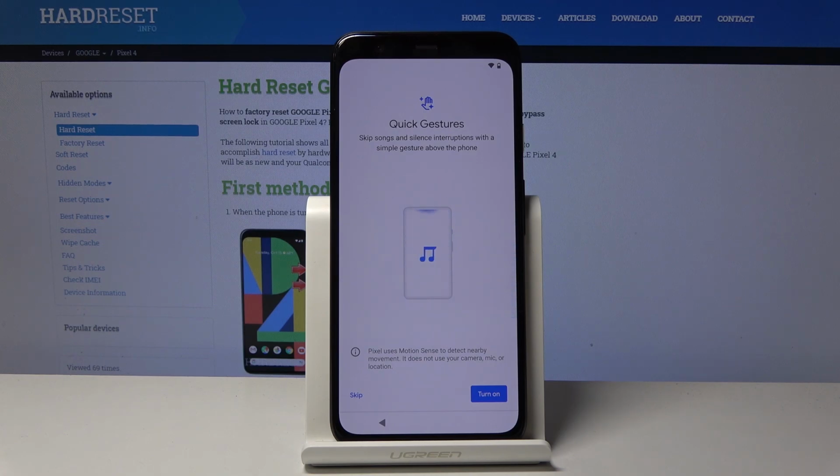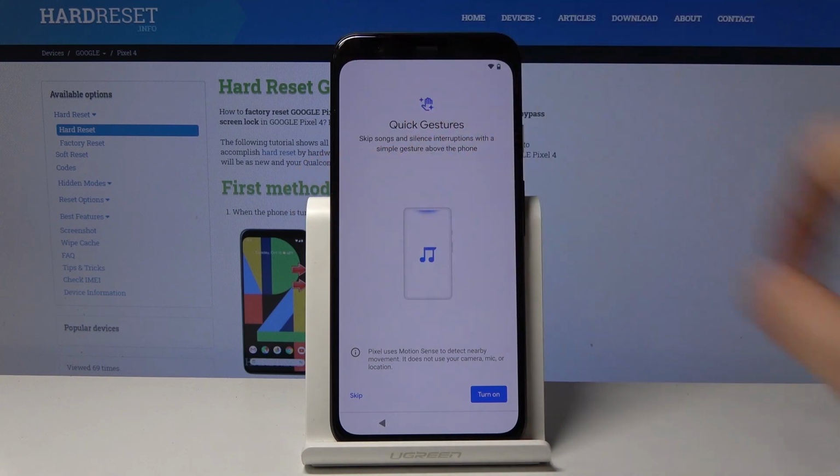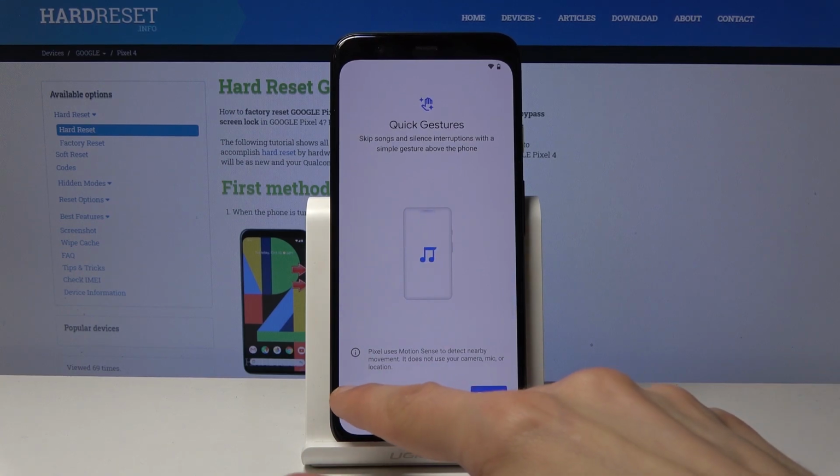Then you have some information about the gestures. So the sensor that is in somewhere right here basically allows you to, for instance, skip tracks and I think snooze your alarm clock by just waving your hand over the screen. Now I don't have any music to really demonstrate it, but you can either turn it on or just skip it, so it would be off. Again, personal preference, I'm gonna skip it.